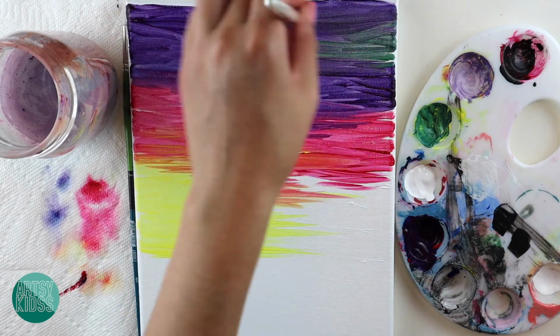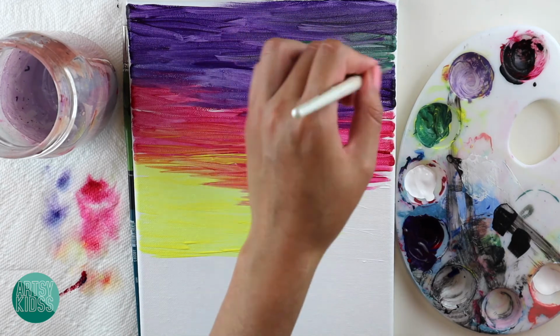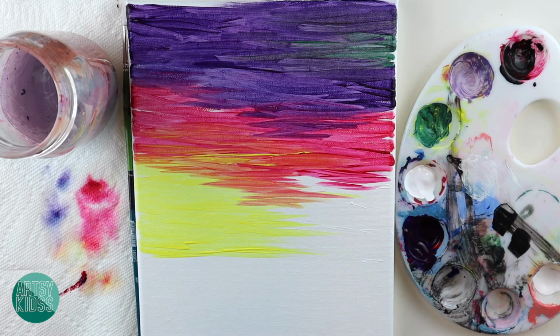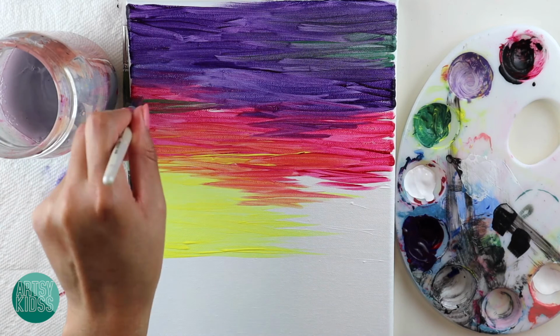And also, if I didn't like it, I could also fix it, because you can pretty much fix anything in art. And if you can't fix it, you can always start over. All right, so maybe I'll add a little bit of green here too, to even it out.